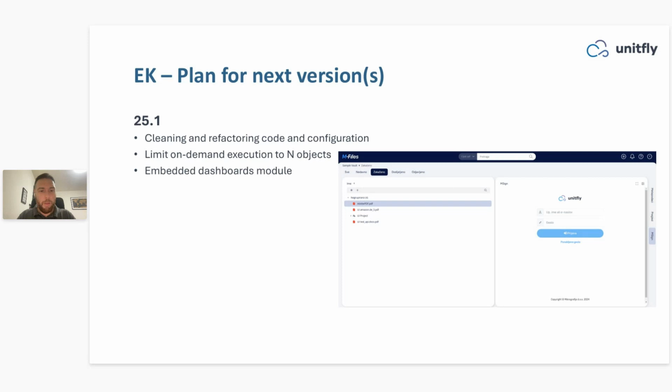You can now limit that inside of the rule.